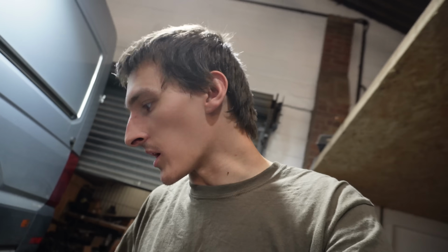Now, this is just a test one. This is mine. So once this is dropped down and I know that that's as far as it can go, I'll then work out the shackles for the rear for being able to make it adjustable. So you'll then be able to bring the springs up again, much like a Caddy kit. So I'm going to try and work on these bits so that you can replicate it if you want to.